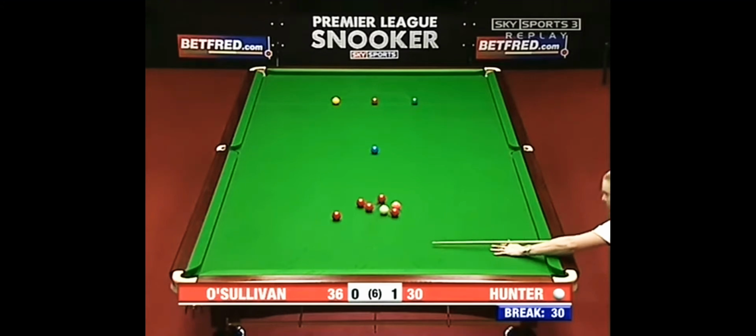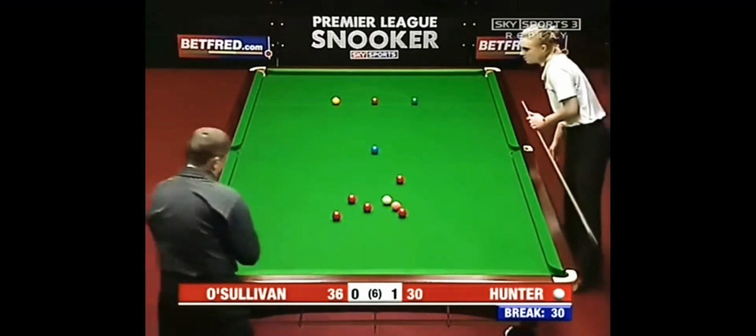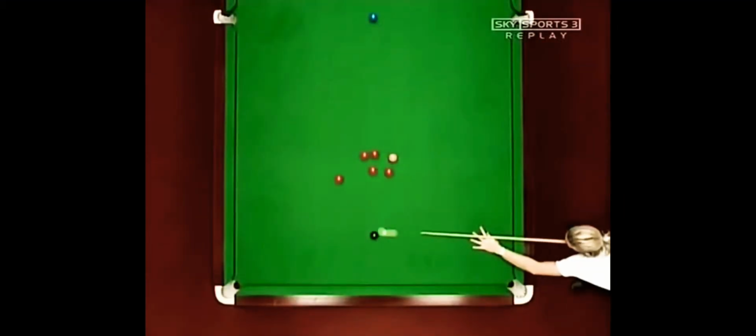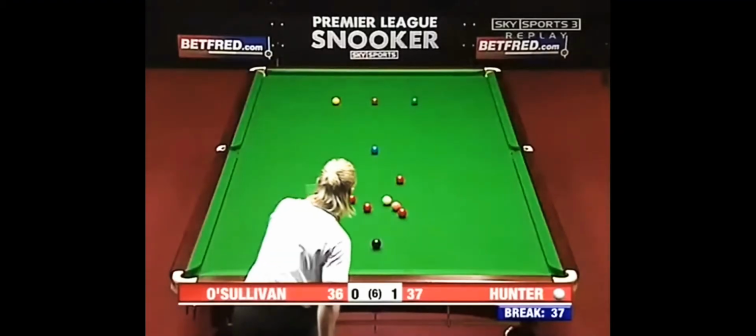Getting a little cannon into them. Well, not as he intended. He didn't over-leave himself on one to the corner, but as we see from the overhead, he's still got one to the green pocket.